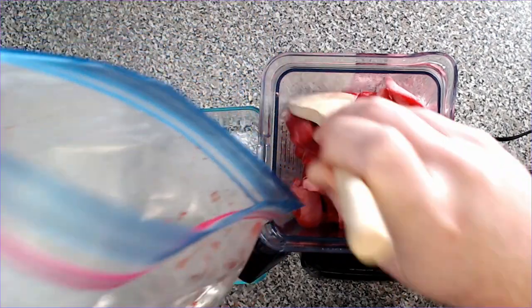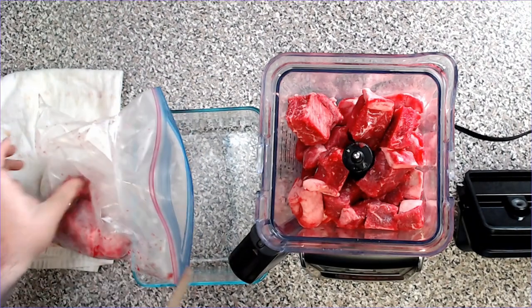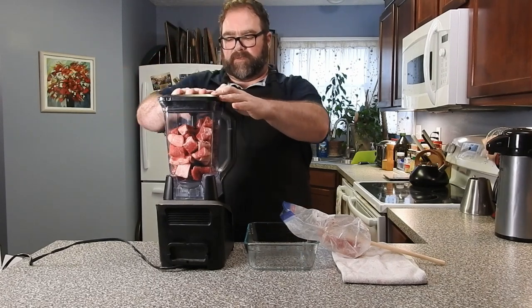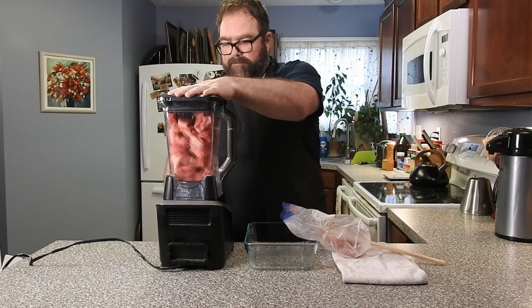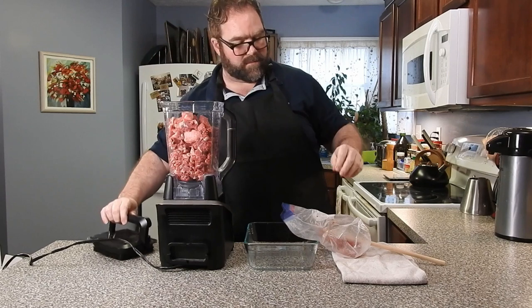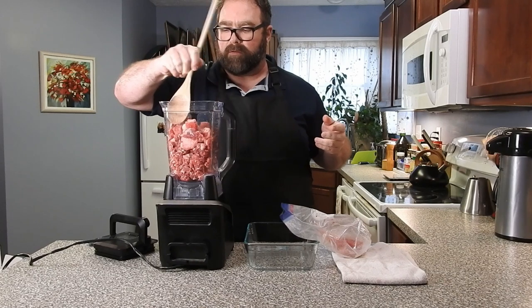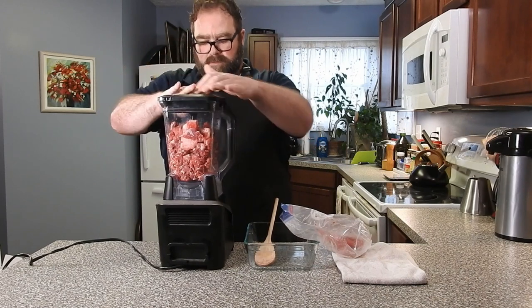Distributed. If we have to, we're going to go with more than one batch here. I might get this started because I don't want anything to get missed. So we're going to give this just a couple pulses to get rid of some of that airspace in there. I'm going to just pulse it. A few more before I put the remainder in there, just to be sure.